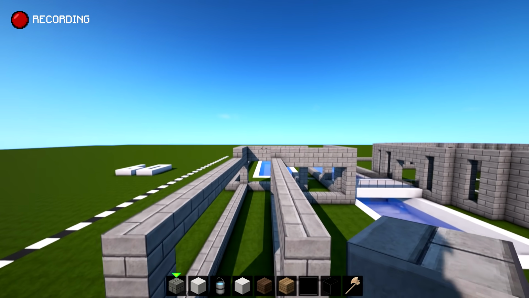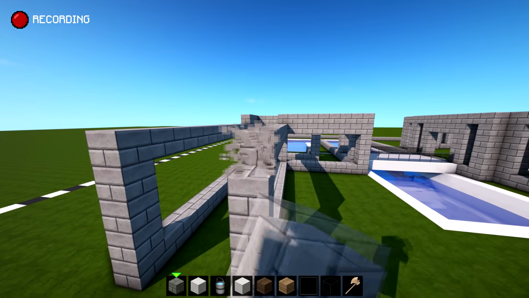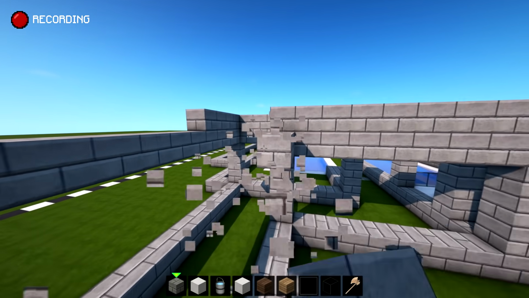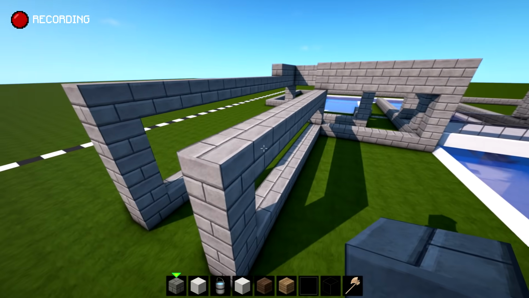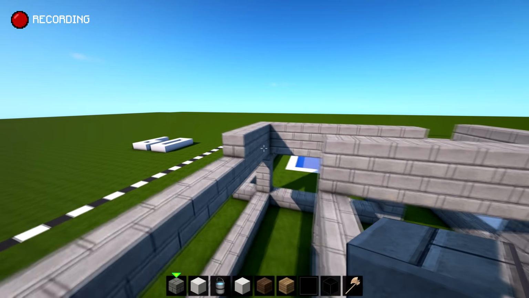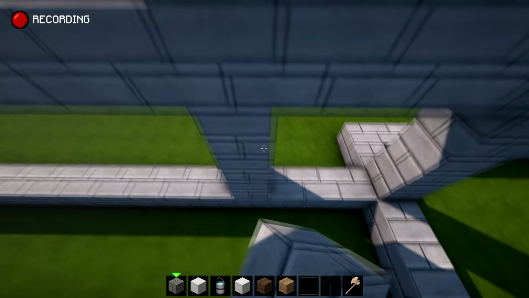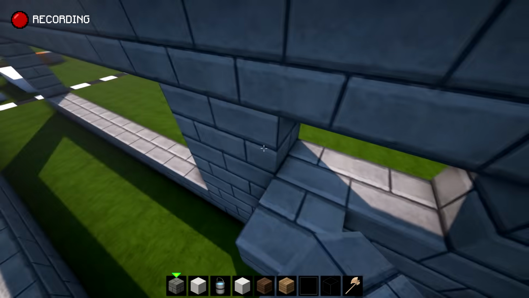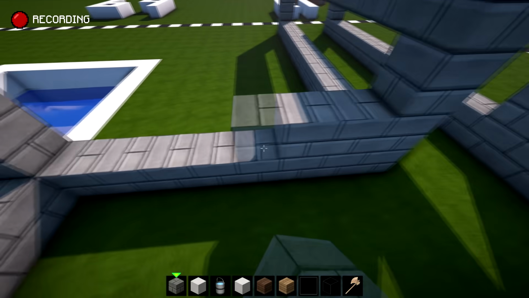So we get to that, and yeah, this will be like that. And we can actually do this one a bit lower, maybe. Yeah, maybe a little bit lower, like that, just so it adds a little bit to it, you know. And I'm going to bring that up here and fill that in, like that. And then we can fill this in.